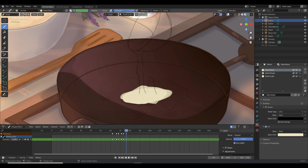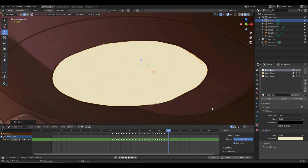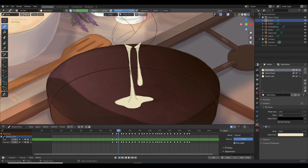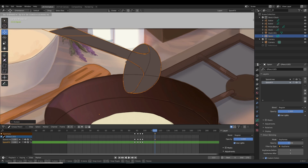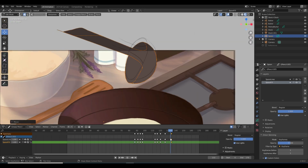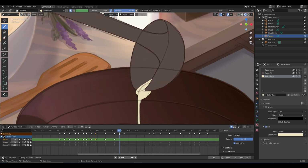Now for filling in the pancake. For that last bit, I'm just resizing the whole pancake in small increments and keyframing that. Now I'm filling in the stream of batter according to my sketches. Filling in the spoon on its own object. Some of the frames are redrawn of the spoon, while others are just puppeted. Drawing some batter on the spoon object as well.